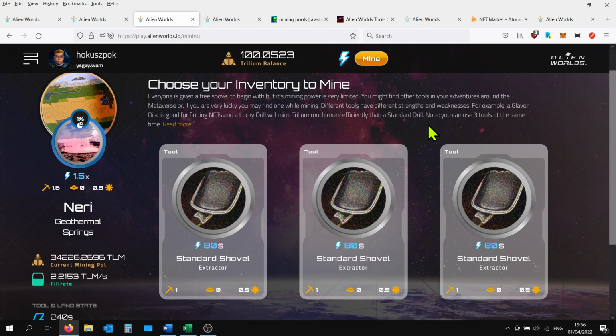To be more precise, the Trilium must be exchanged for wax to buy further tools, but this is not the topic of this video. Please note that you can mine with a maximum of 3 tools at the same time. I have prepared a tutorial video on how to buy a standard shovel, the link of which you can find in the description below. Which planets did I mine on?